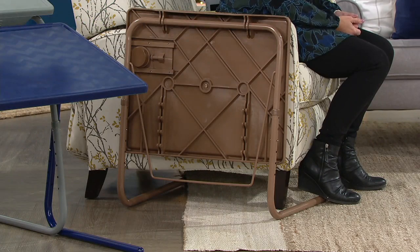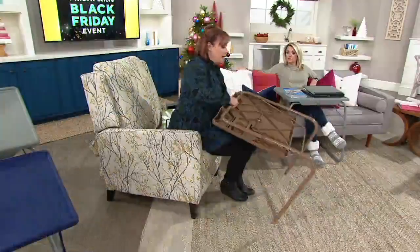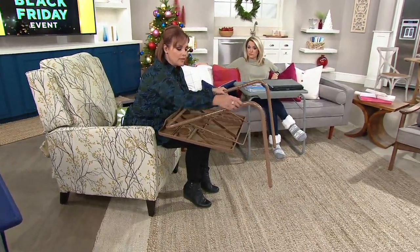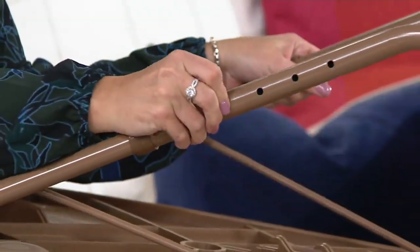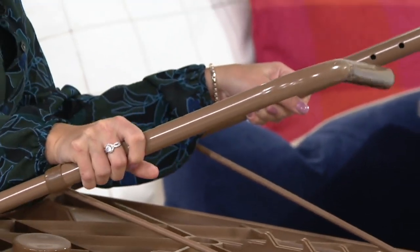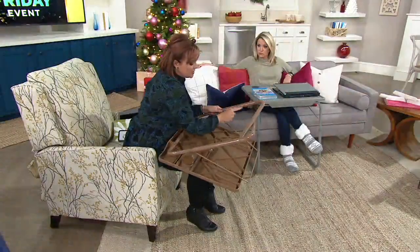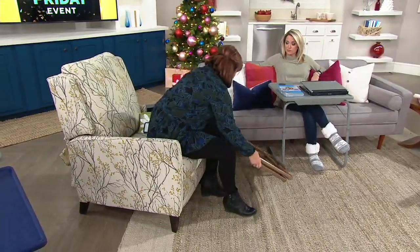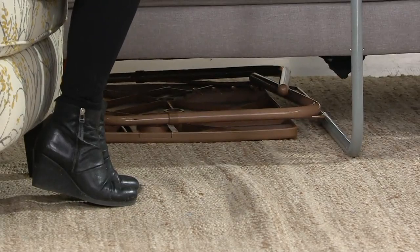You slide it right away when you're not using it. If you want to put it in the semi-folded position you can. The ease of folding it up completely — there are no tools required. The only assembly is to slip the legs on and put the little bar into the legs. You squeeze the pin and adjust it. It locks into place when you're not in a height adjustment. Then if you want to slip it under a couch, it's gone — out of the way, out of sight out of mind.